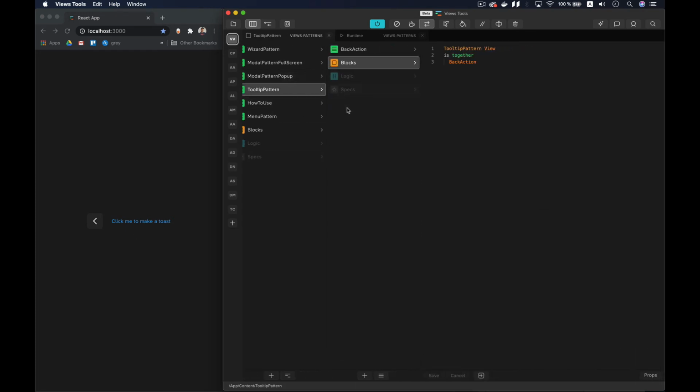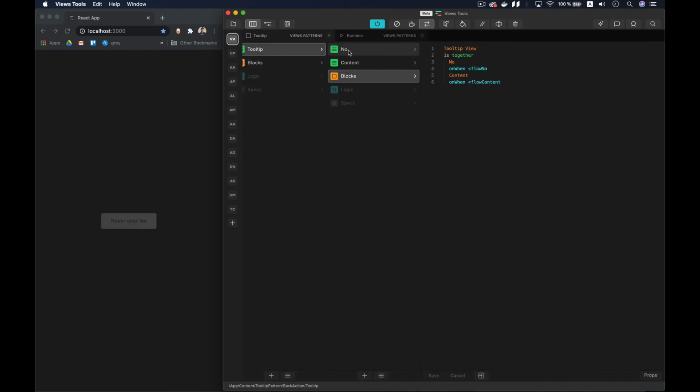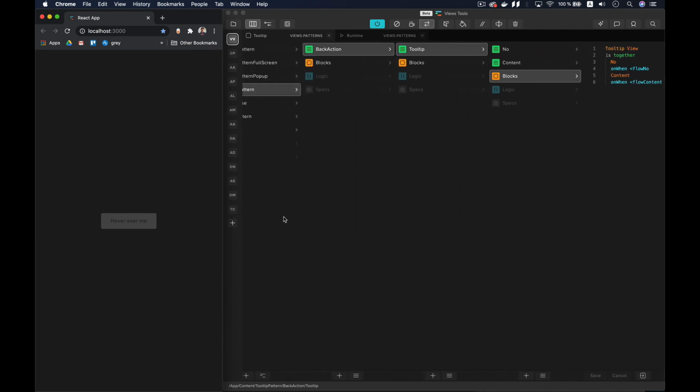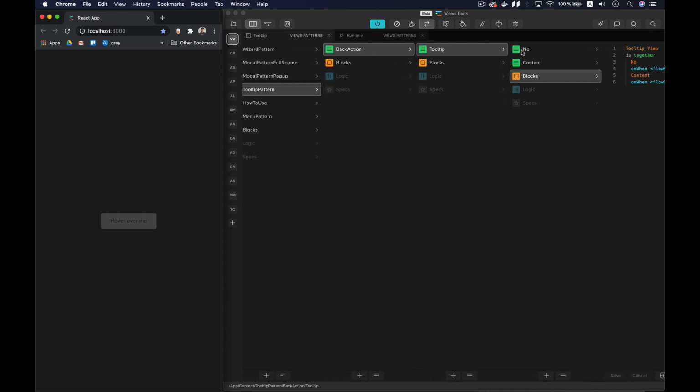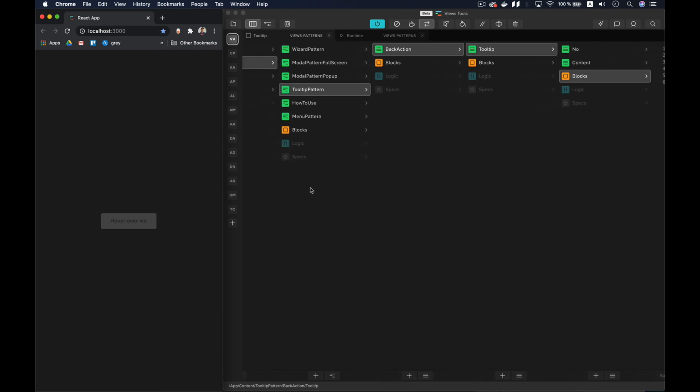There's also a tooltip pattern that is pretty similar. So it also has no and content pattern inside of it, but it has a little bit different structure. It uses a different implementation to capture the hover over. But when you hover over an element, some data and UI elements can be displayed. In this case, it's text, but it could be anything, an image, an icon, anything. So that's the tooltip pattern that is reusing the pop-up pattern, and that's probably it.